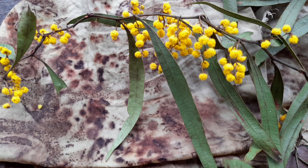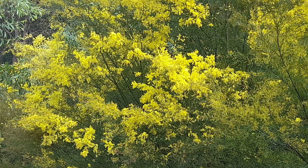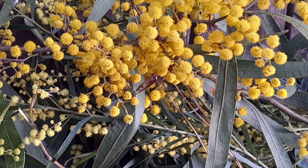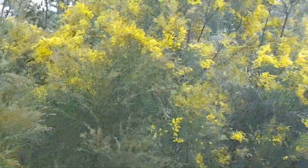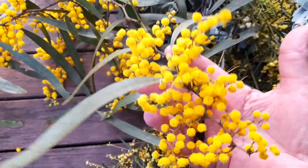Hello, my name is Tracy from Art Fibre Stitch. I do a lot of eco dyeing, and right now the wattles are blooming — it's only this one time of year. I saw these by the side of the road and brought some home to have a bit of an experiment.